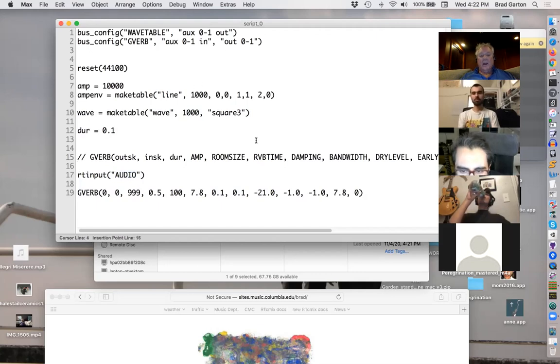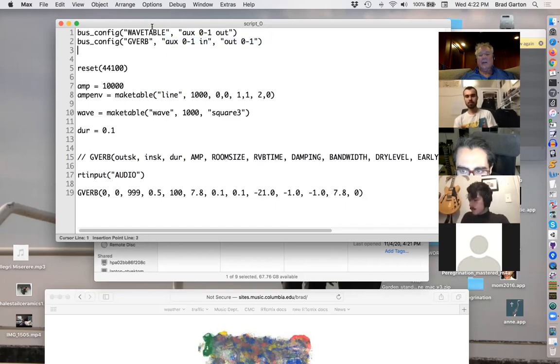However, how does that happen? Well, these guys are what I want to show you. Bus config. Basically, RTC Mix has an internal way of connecting the audio from one instrument to another. And these can be, you know, chains that are really long. That's what Doug Scott was showing off when he did his talk earlier in the semester. But basically, I'm saying take the output of wavetable, and instead of sending it out through out01, which goes out to the world, send it to aux01 out. And your G-Verb, get your input from aux01 in, and then send your output to out01.